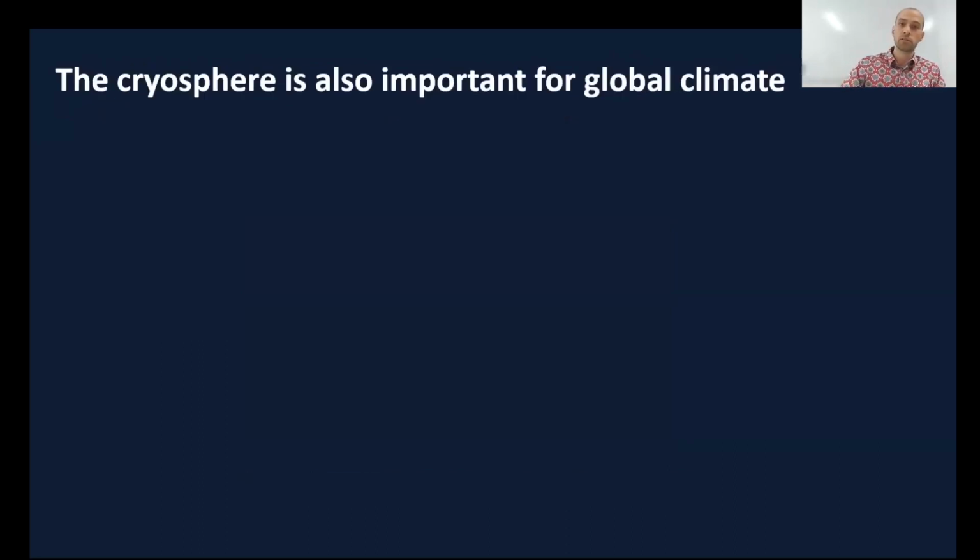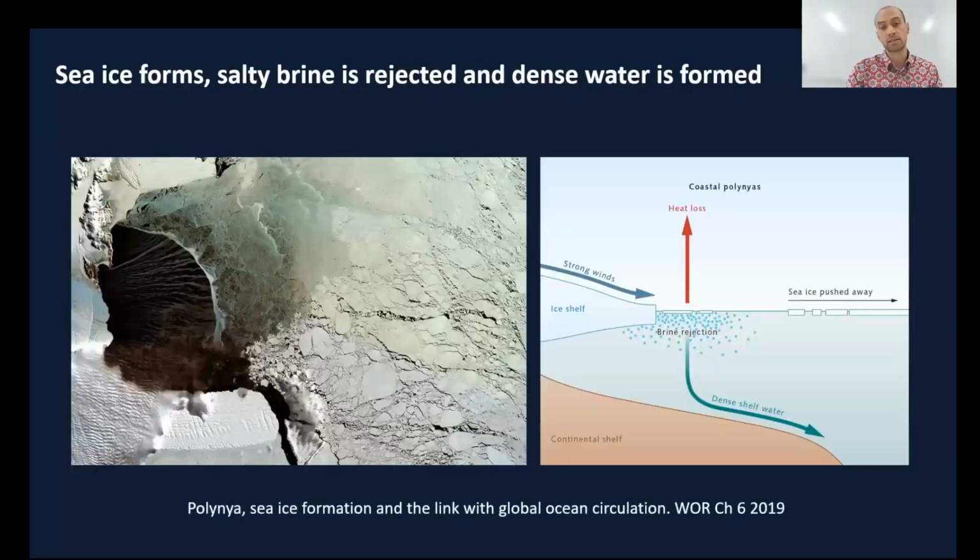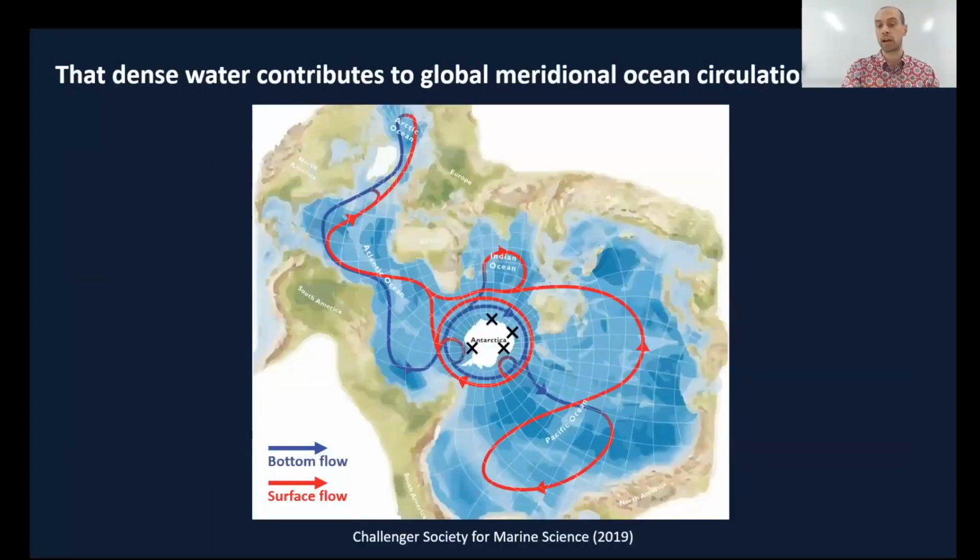The cryosphere is also important for the climate as well as sea level. As I said, sea ice forms around Antarctica before winter. This image on the left demonstrates a location where this is happening very strongly. You can see these streaky bands of fresh ice being formed, and as they're formed, they're blown out of the way. As it forms, the salt can't be fully captured in the sea ice matrix, so it rains down as this salty brine. This gets denser and denser and forms very dense water, which then sinks off the continental shelf. And this occurs at these 4 locations around Antarctica.